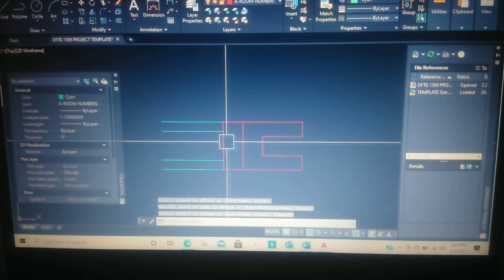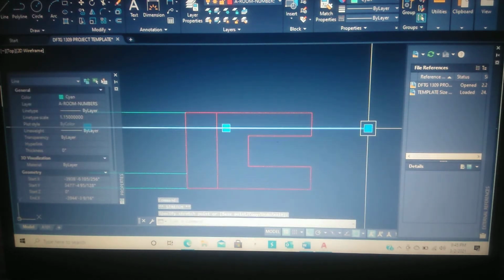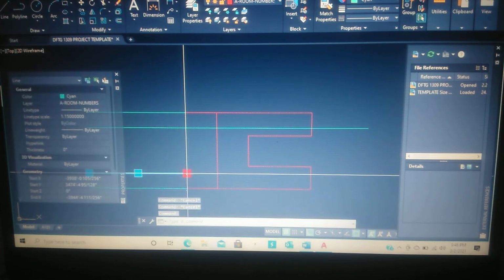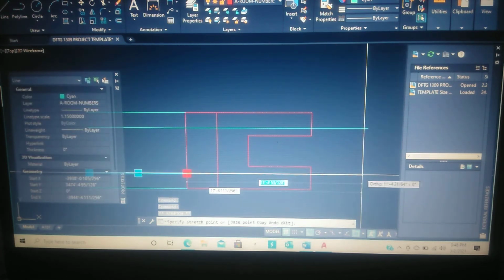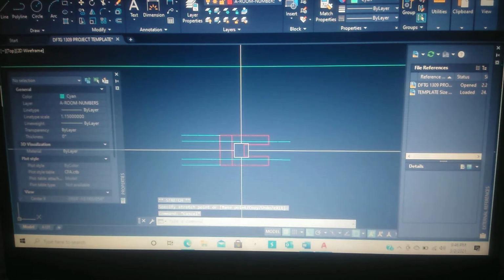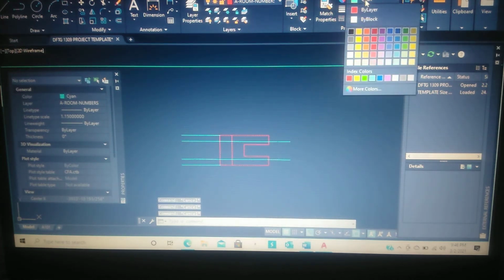Okay, so we know that these lines is going to be the extent of the opening. Okay, and this is very simple. And again, you have the videos, you can just always refer back to them and just, you know, follow me verbatim. All right. So now what you want to do is you want to go ahead and change this back to red, and I'll tell you why later.